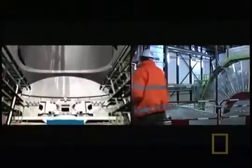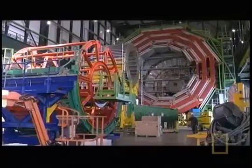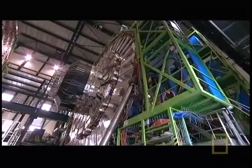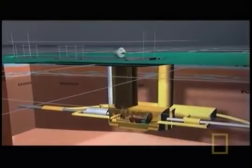The caverns are ready, so the detectors can be lowered into place. CMS has 15 big segments, and it takes months to connect each one before the next is lowered. But moving the detector in a single piece isn't an option. It weighs about 12,500 tonnes in total, and there's really no crane in the world that can actually lower down 12,500 tonnes 100 metres. So we were kind of obliged to build it in sections of a manageable weight.